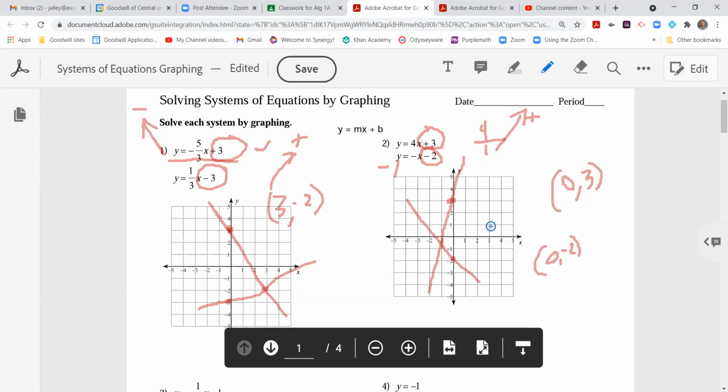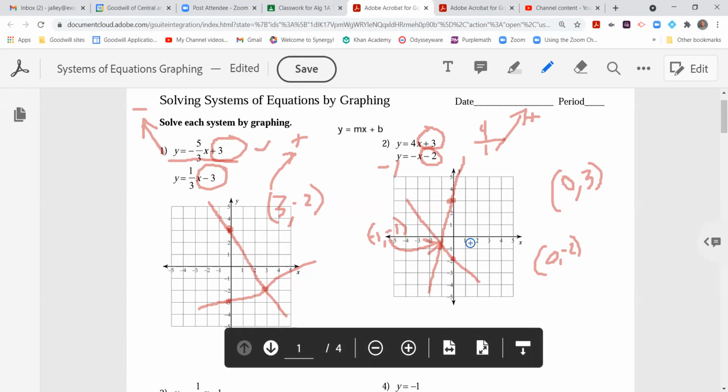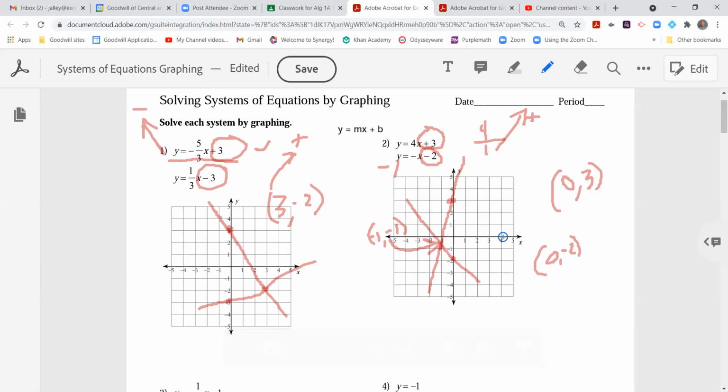So the solution on this one looks like it's right here. -1, -1. Does anybody remember how I can check that? Well, that would show you the slope if you wanted to make the continued, up 1 over 1, up 1 over 1. It would look like stair steps. But I'm asking how I can verify that that point -1, -1 is the solution mathematically for both of those equations.